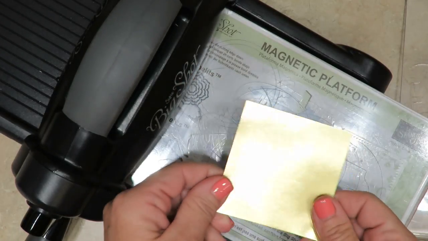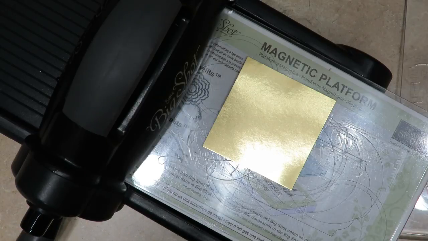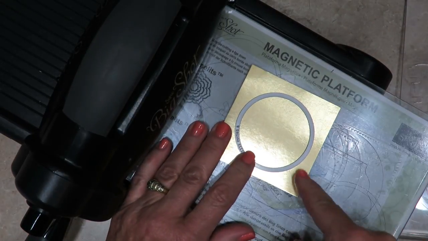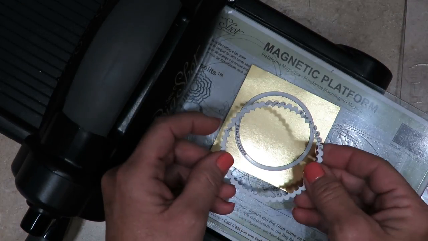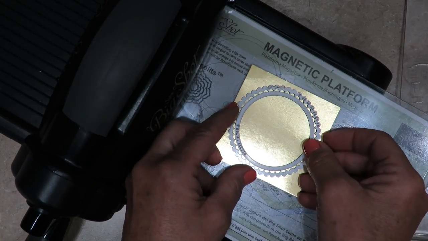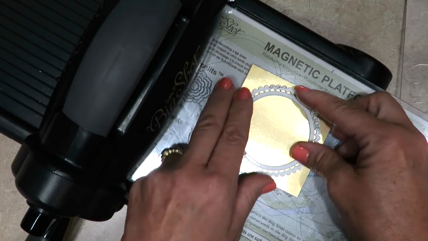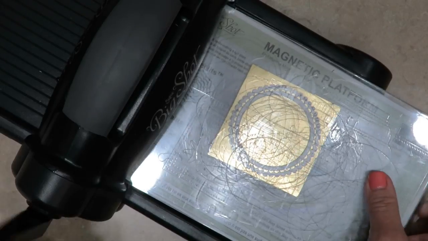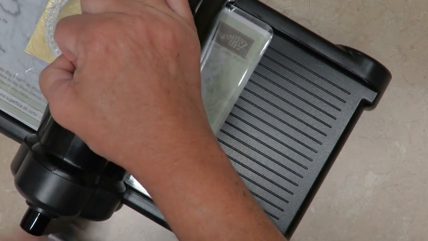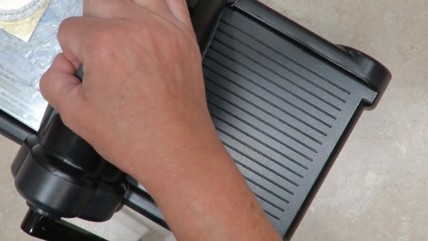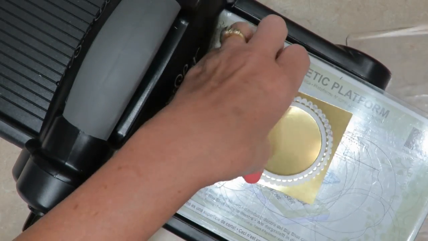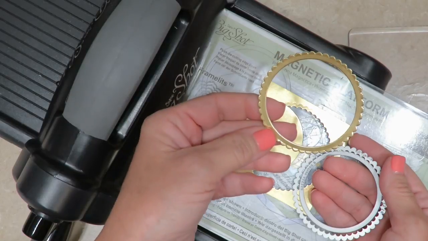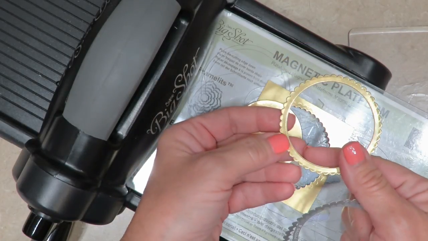While I have the magnetic platform out I want to create a decorative ring around that opening. So I'm using that exact same framelit again, the one I just used to create the opening for the card. And I'm placing this on some gold foil and I've picked the next size up of the scallop circle. You're going to see how they nest one inside of the other. This is the great thing about these framelits. I'm going to lay those together, cover this up and I'm going to crank this through. This is going to create a small ring that's going to be used around the front of the card to kind of give it a little prettier look to the card. So I'm going to take this off and push that through and look now we're left with this really pretty ring that'll help hide that cut edge on the front of the designer paper.